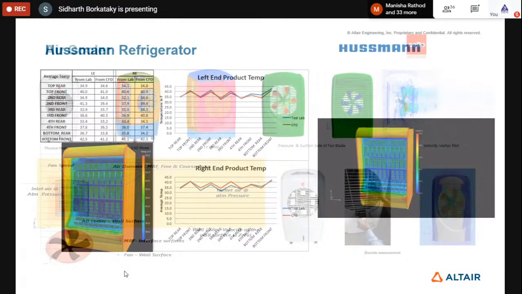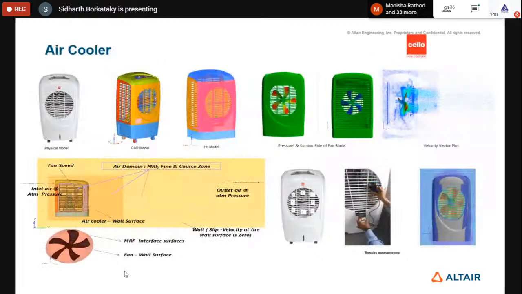An air cooler may look simple: just switch it on, the flow will hit us, and we'll feel better. But making an air cooler using CFD, getting the best airflow, is a very important and challenging area. This is how an air cooler is being modeled, where you can see a fan, a porous region, and how effectively the fan is able to throw the air. The CFD users then test it, and that's the way people do R&D.